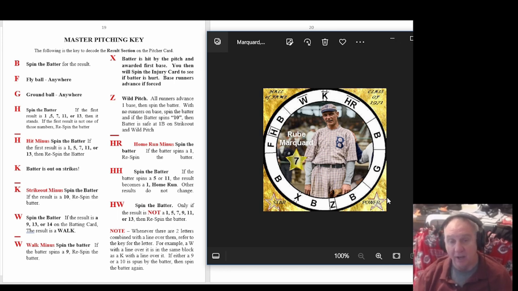Location right now of where ground balls and fly balls go, where singles go, is not going to be important until we get into the advanced game. Right now, we're just going to call them fly balls and ground balls, etc. Make life real easy. Spin an F. That's right here, an F. An F is a fly ball. With nobody on base, it's an out. In the basic game, it's an out. In the advanced game, we have to play a little bit harder, but in the basic game, that's going to be an out. G is going to be a ground ball right here. That's also going to be an out.